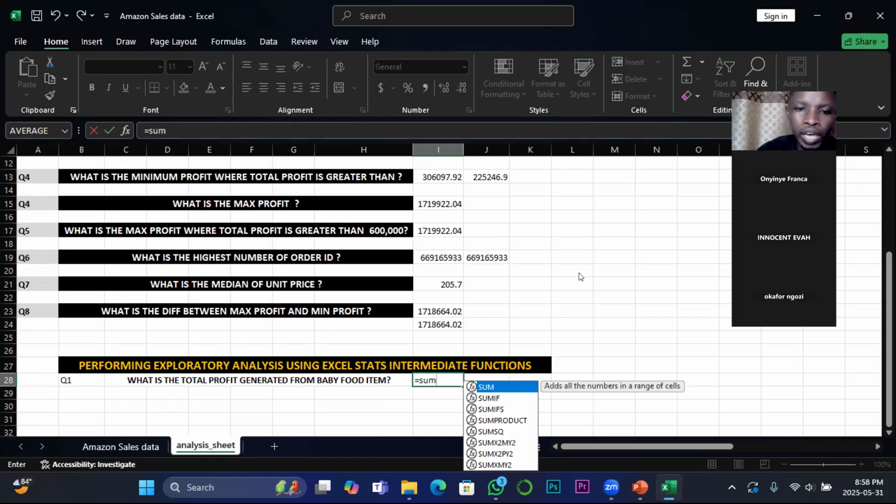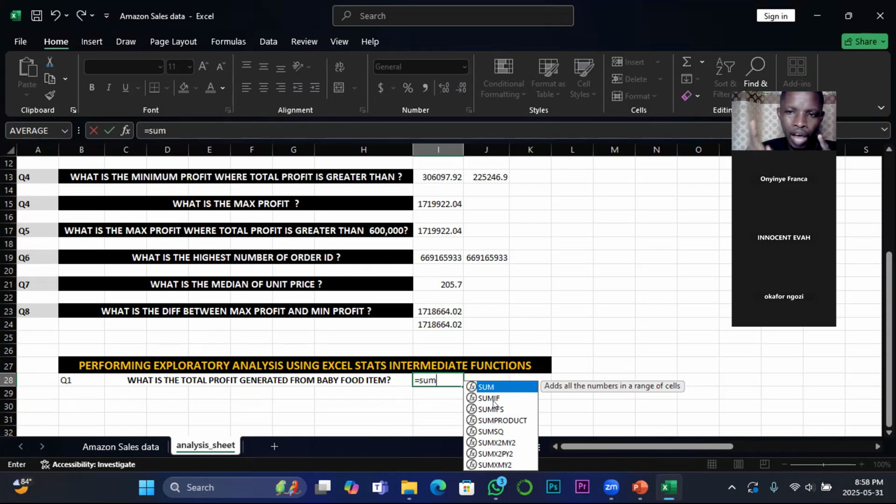Once you type sum, Excel is going to pop up all the functions that have that keyword, sum. So the one you are looking for now is the one with the if, because your summation of profit is conditional. Because if you look at the question, it says we are to add only values under the profit column that are traced to baby food.